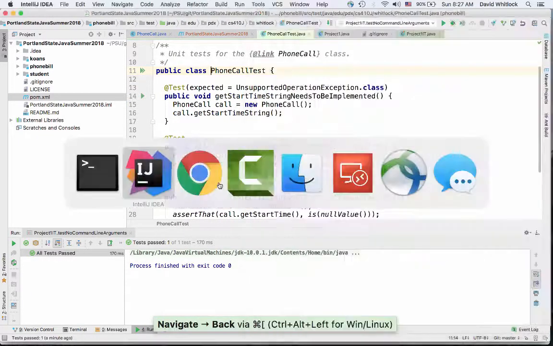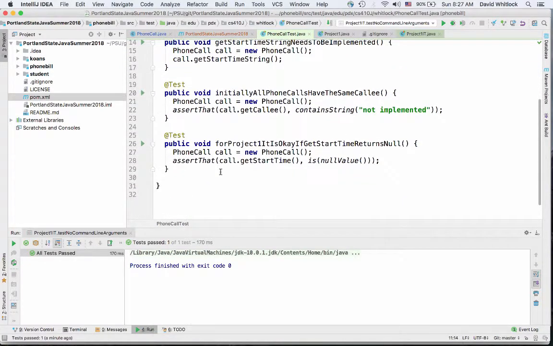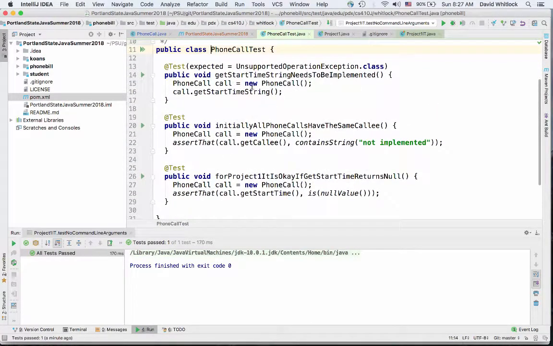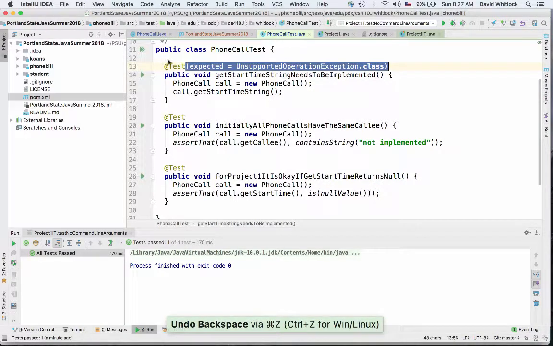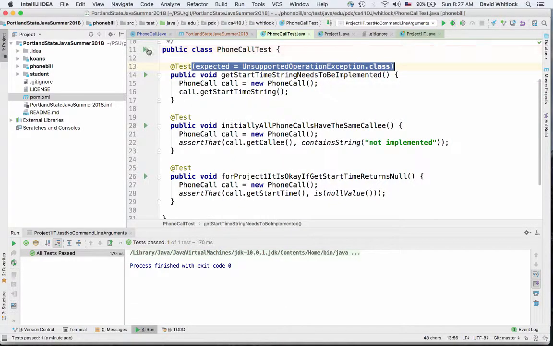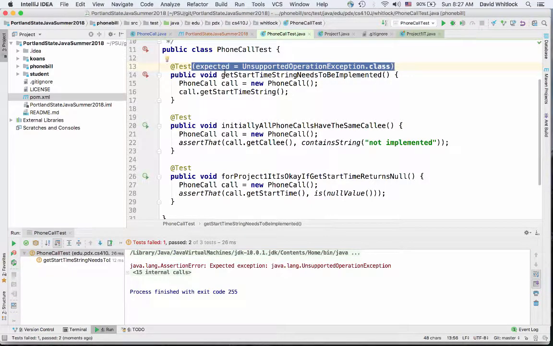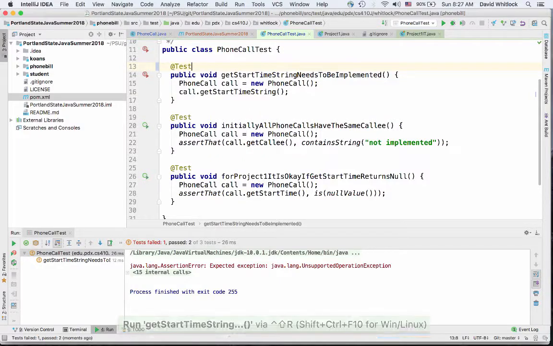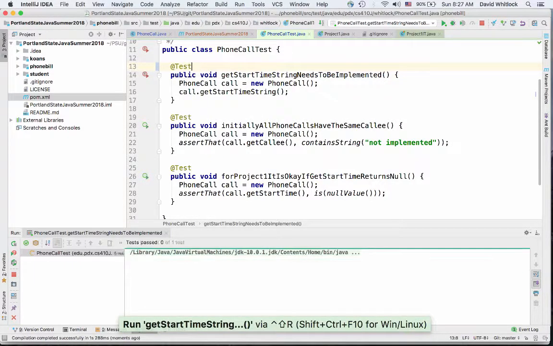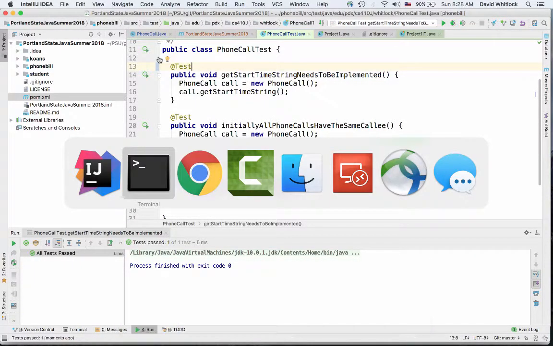Wait, which one is it? Oh, it's this one. Let's run that. We'll run all the tests. Actually, wait, what am I doing that for? Red, green, refactor. Come on, dudes. Right now, Uncle Bob is crying. Yep. Run it again. Yep. Happier. Happy.